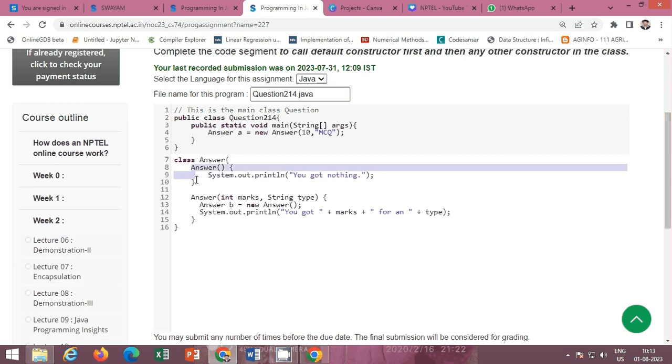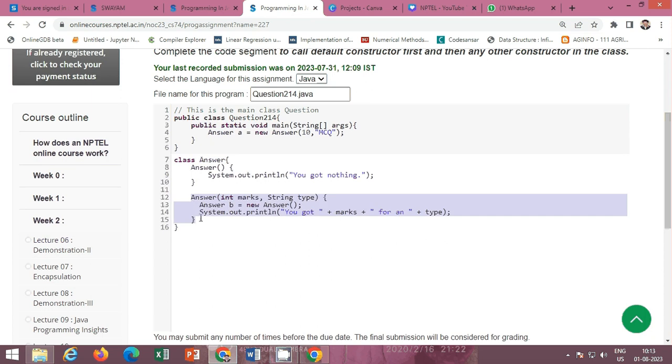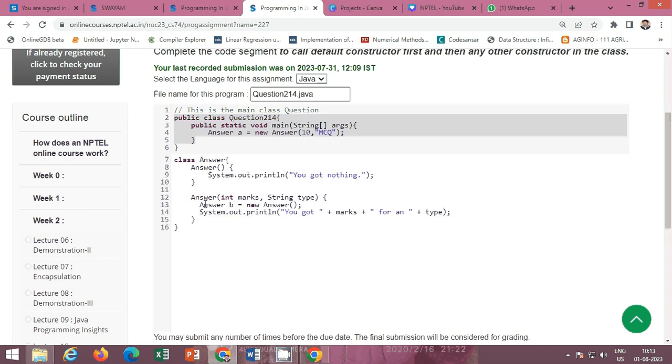This is the default constructor, that is, answer: System.out.println, "This is the default constructor of answer class". And because we can't update the main class, the question 214 class, we have to call the default constructor in the parameterized constructor.